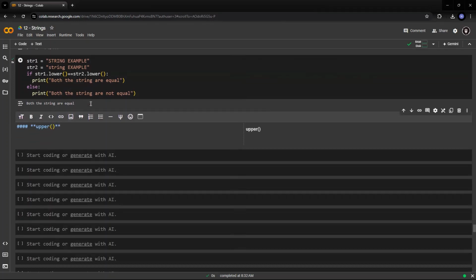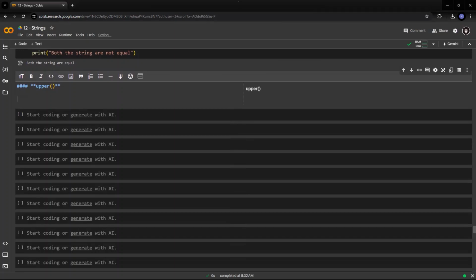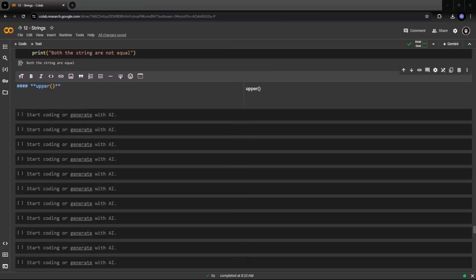Now what the upper function does, if you have seen my previous video on lower, where we converted the strings to lower alphabets or lower characters or small case. In uppercase, it's totally opposite, where the method is used to convert lowercase characters to uppercase characters. However, if there are elements in the string that are already uppercase, it will keep them. Same as we had for lowercase, where if it already had lowercase, it will skip them.